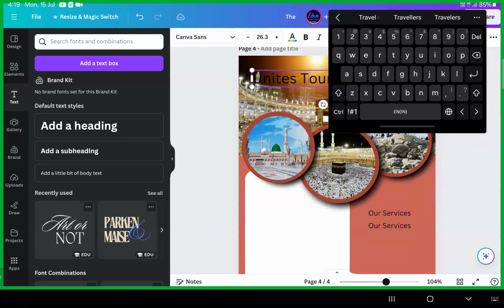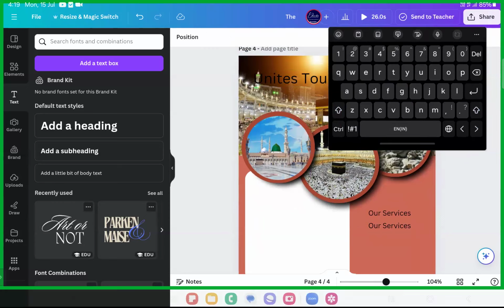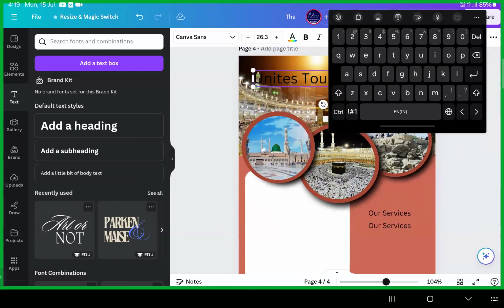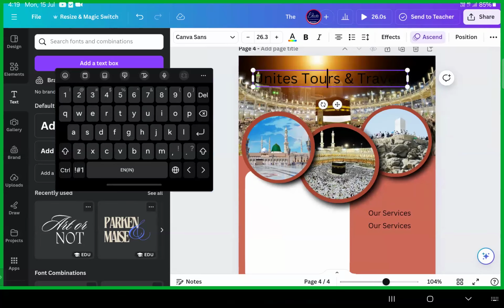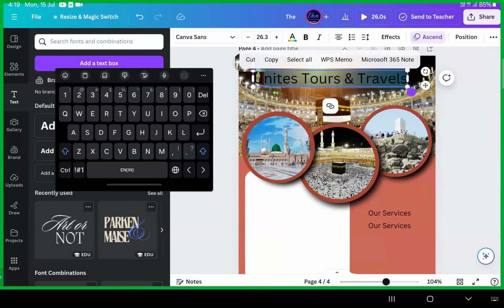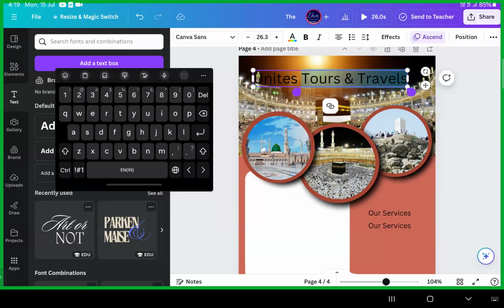Travels. Do not write all in one. Yes, sisters, brothers, make sure you're writing this with different text. Remember, different text is important, and also different typography. Fonts are important. Font, colors, everything should matter whenever you're going to use it.